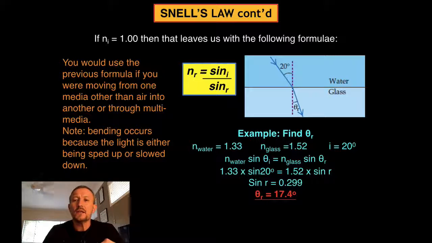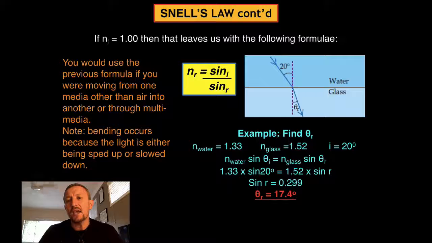We know that water has a refractive index of 1.33. We had that from the table in our previous videos. We know that the refractive index of glass is 1.52. Now all of this data would be given to you in an exam, either in the table or in the question, or you may be expected to calculate it using the speed of light. There will be information that allows you to apply that speed of light calculation, n equals V air divided by V media, to find the refractive index, which would then allow you to find the refracted angle.